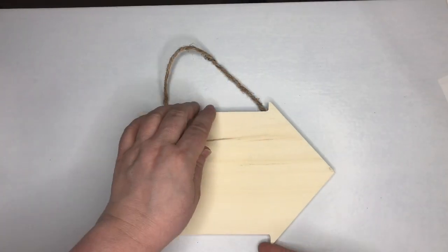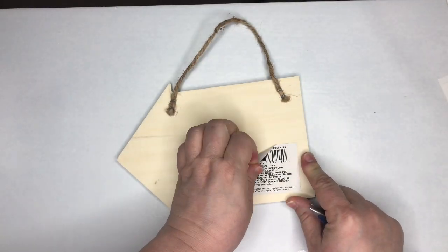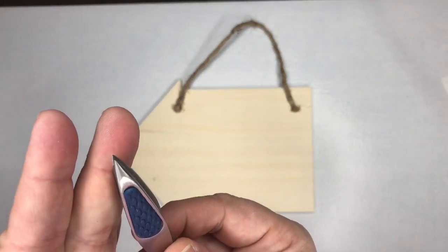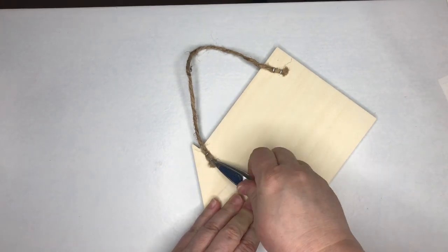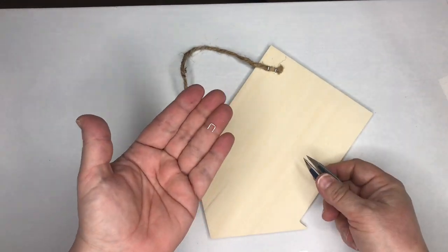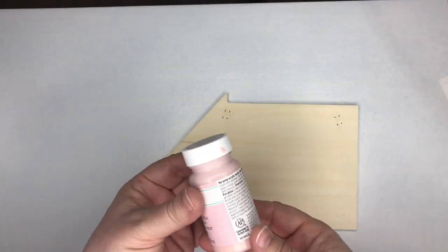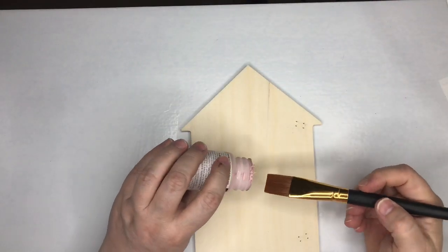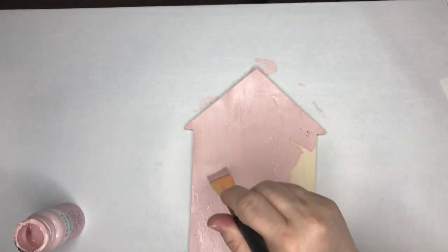Now, what I do is I start everything out when I'm doing a painting project, especially when I'm doing two of them. I try to do all of my painting in one go. So I'm going to remove the sticker off the back of this little arrow, and then I'm going to use those super pointy tweezers that I have to take out these U staples that are in the back of this, and this holds that twine on to this little house. I don't need that, so we'll put that aside, keep it for another project. I'm not even going to fill the holes because that will be the back, and I'm going to give this a really good coat front and back of Waverly's Ballet Slipper.